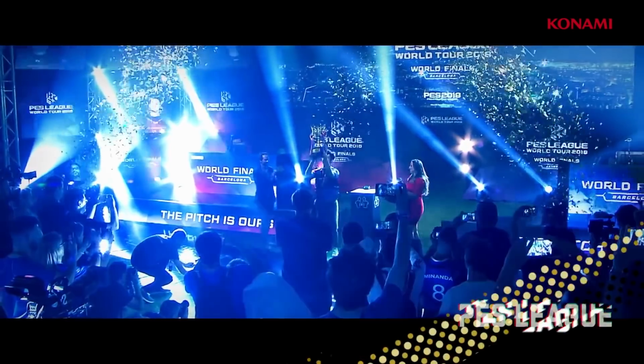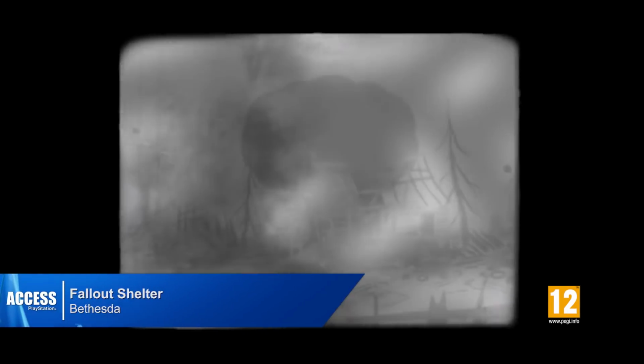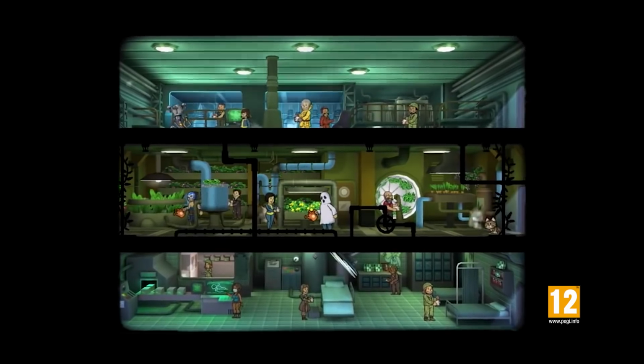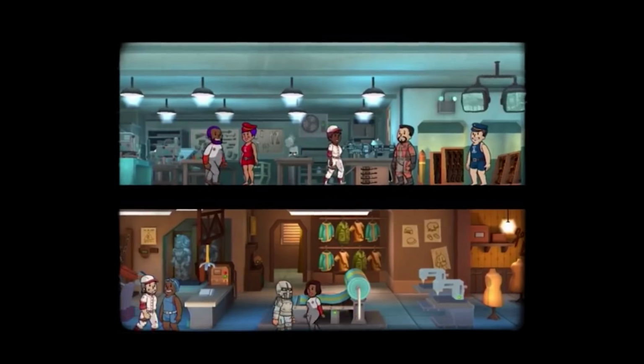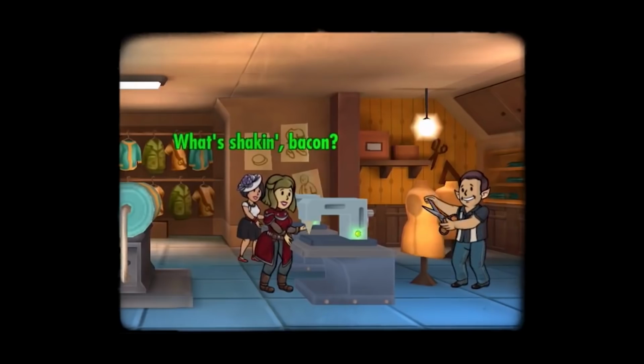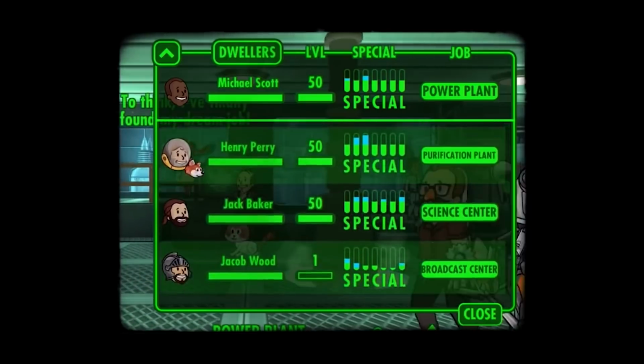Plus, with the inclusion of PES League My Club, you can choose to prove your PES prowess the old-fashioned way, with a 1v1. Finally, our last title is Fallout Shelter, the post-apocalyptic bunker simulation game I never knew I needed until it arrived. Set 2,000 feet underground, Fallout Shelter sees you take control of your very own vault. And given how badly that always seems to go in the main Fallout franchise, it's safe to say you've got your work cut out for you.